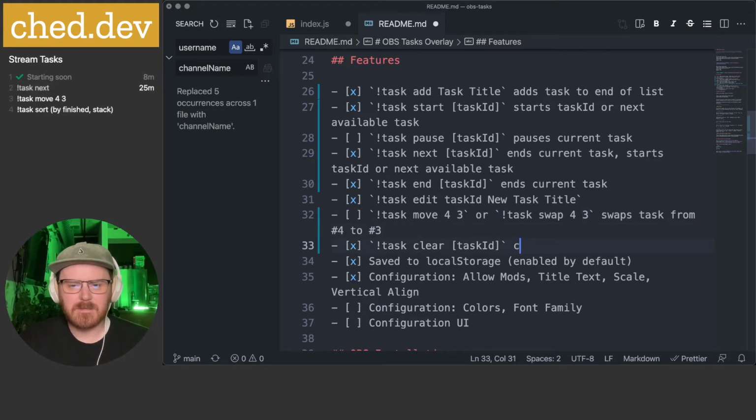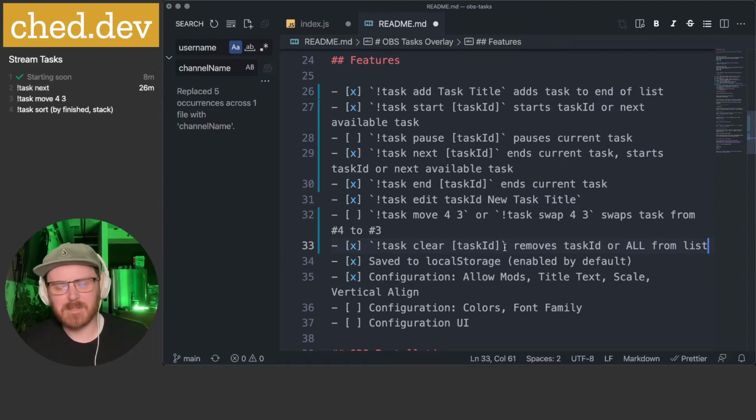Task clear. Removes task ID or all from list. Task clear is a risky one.